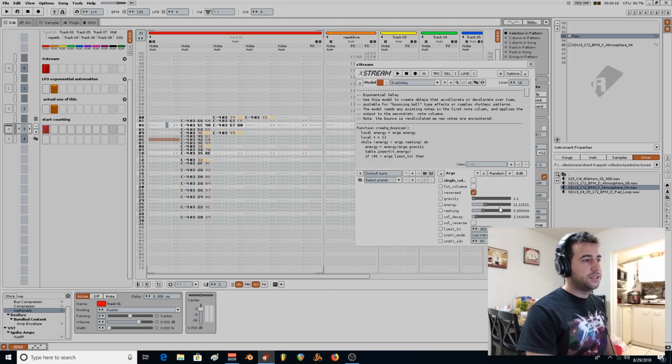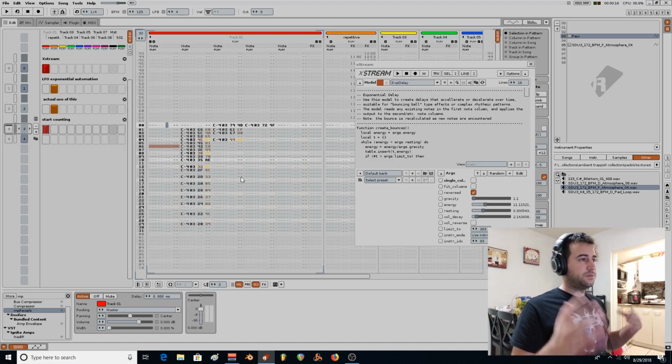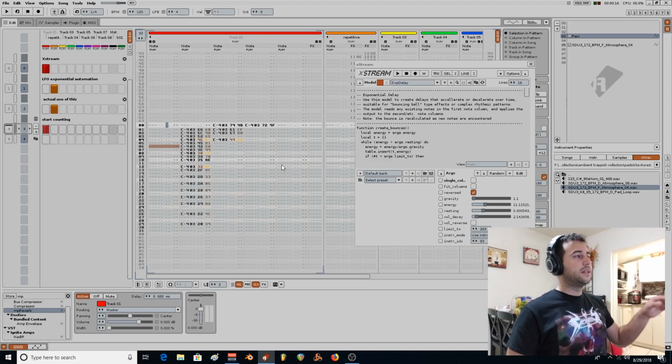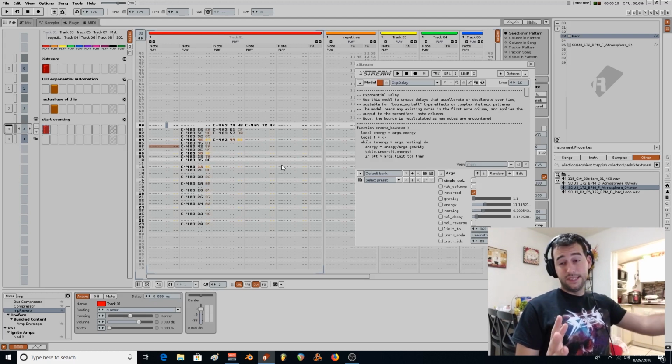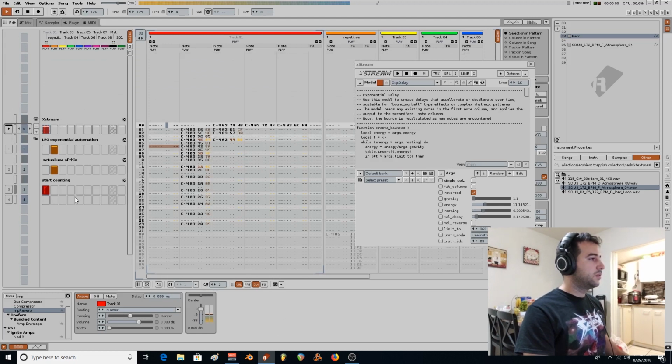For instance, if I wanted to change the placement of these notes, I can change the gravity, energy, something like that, and then you can render out a bunch of these patterns, and you have different configurations for the same sound. Or now that you have this, you can use the sample trigger offset command and look for different parts of the sound, using this note placement in the patterns, and this is really good.